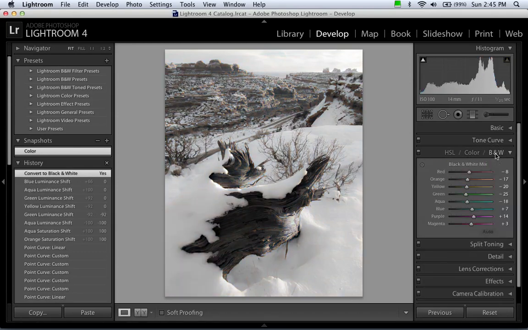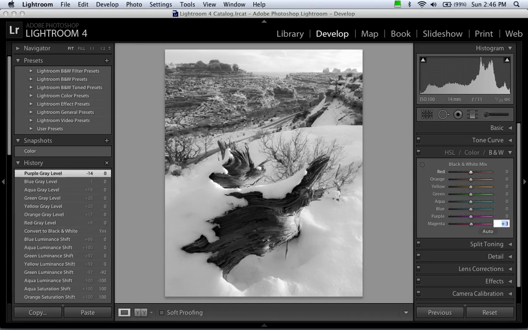Now, if I click black and white, the image immediately switches to a black and white rendition. I can click Auto, which is already activated, and Lightroom will try to map these tones up and down to try and get what it thinks is a pleasing rendition. But I'm thinking, I don't really want that, so I'm going to zero those out and take a look. Now, I have an idea here that most of my controls are going to be under the reds, oranges, and yellows, and adjusting the blues isn't going to make a huge difference. You might see a bit because there's still some blue in the snow.